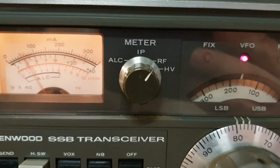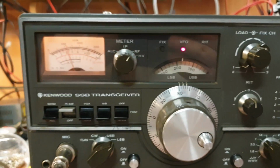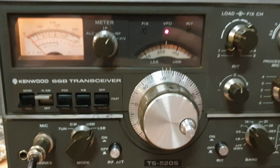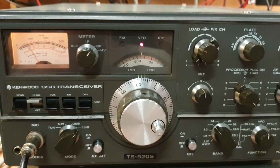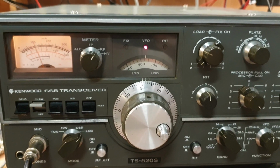G'day Chris, it's VK3 Charlie Mike. I'm American Barn Portable, which means I've got a whip on the side of the shed, just running off an old TS520. So not theoretically completely portable. Anyway, Chris says: Brenton, Boston Radio Echo, November Tango Oscar November, Brenton, VK3 Charlie Mike. Wonder how you're copying off this mobile whip.